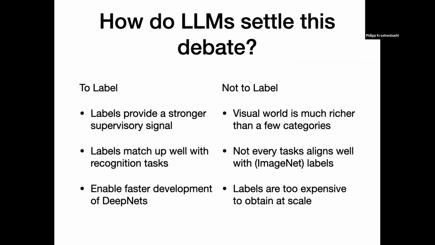All right. So if you go back to the argument to not label, we have the architectures that could describe the visual world in as rich of words as we can imagine. We could have labels that align to anything that we can put words to, and if you can actually obtain them at scale, they could even be relatively cheap to get. But we don't have a way to train these models.